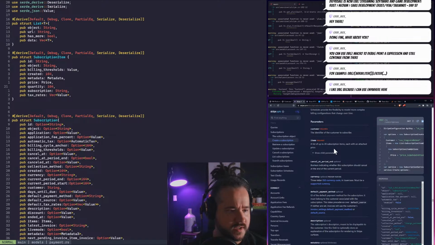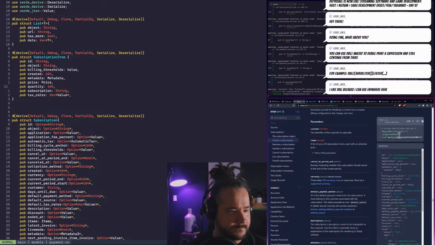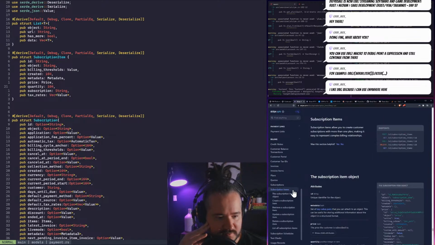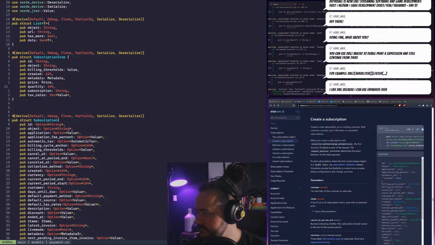List of up to 20 subscription items, each with an attached price. Oh boy. There's a price ID. I think I'm gonna have to create a price object.